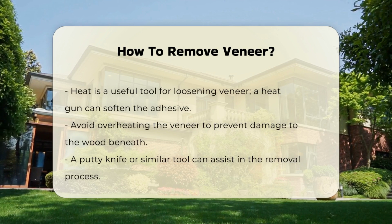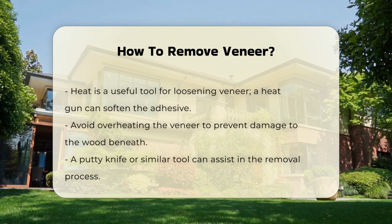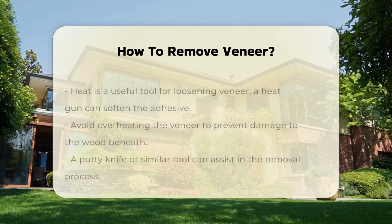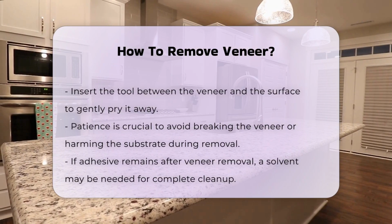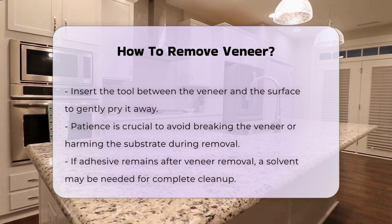Heat can be an effective tool for loosening veneer. A heat gun can soften the adhesive used to secure the veneer. Care should be taken to avoid overheating, which can damage the wood beneath. Using a putty knife or a similar tool can aid in the removal process. Insert the tool between the veneer and the surface to gently pry it away. Patience is essential to avoid breaking the veneer or harming the substrate.